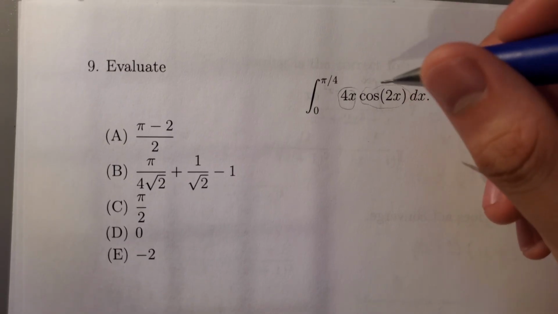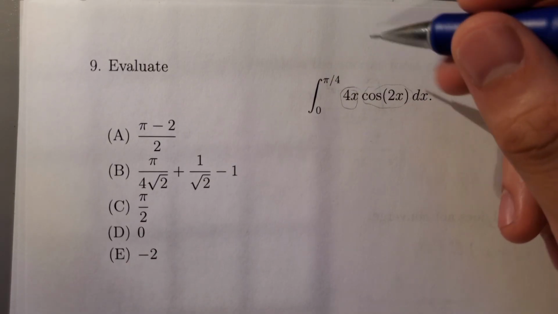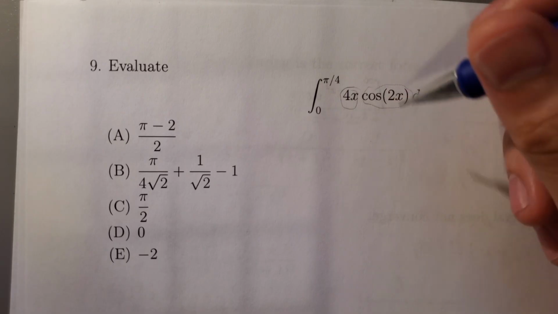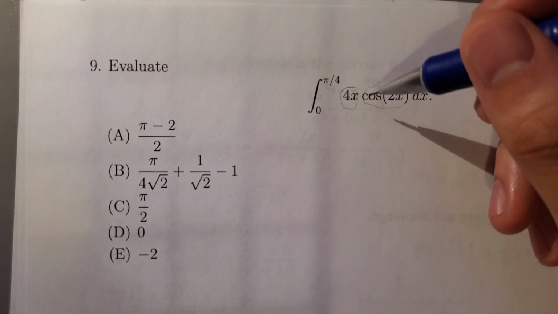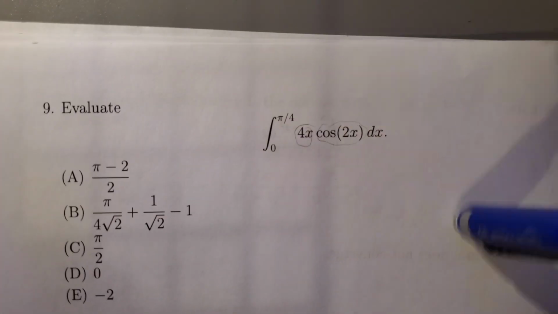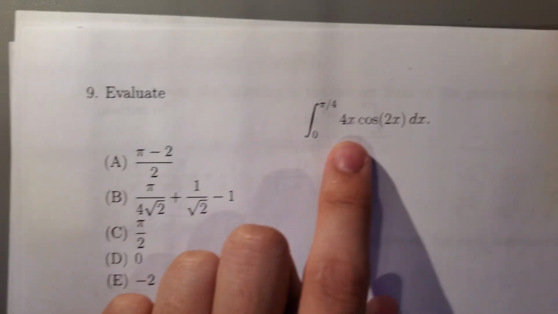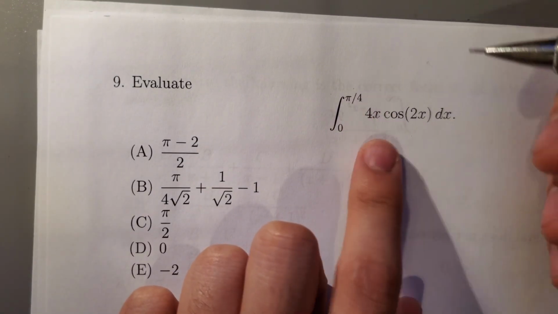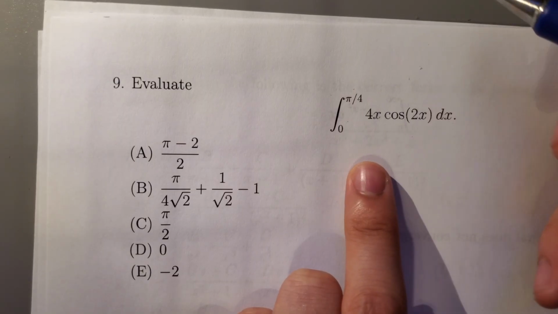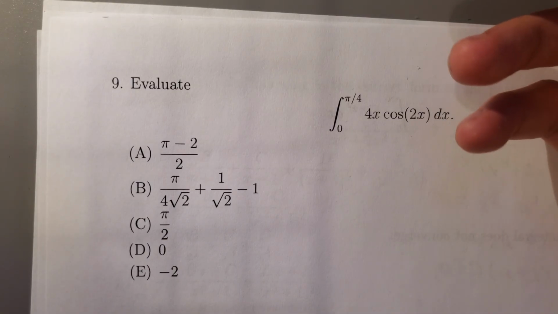Because if you keep differentiating this, it is going to eventually go to 0 with enough derivatives. So we have an integrand that can be split into 2 parts, one of which we know is going to differentiate to 0 eventually. That's why I'm going to go with integration by parts for this one. And I'm going to show you 2 approaches to this, because for these kinds of questions, there is a different way of doing integration by parts that will also save you a ton of time. So I'll do it the normal way first.